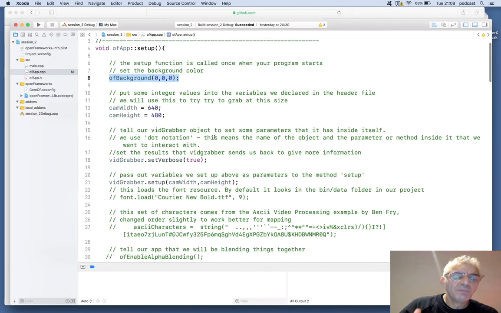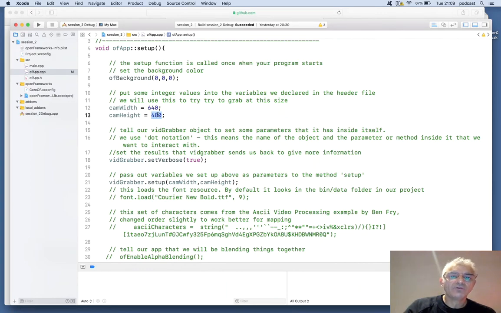And then because we've made these two integers, we want to initialize them. Otherwise they're null, and if we called them, we might get a load of garbage coming back. So we're going to set camWidth to 640, camHeight to 480. And these are common values that video cameras will grab native. Increasingly you see larger sizes, 1080 and so on. But I know these work for the Mac.